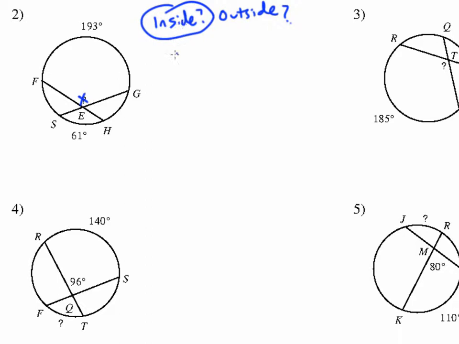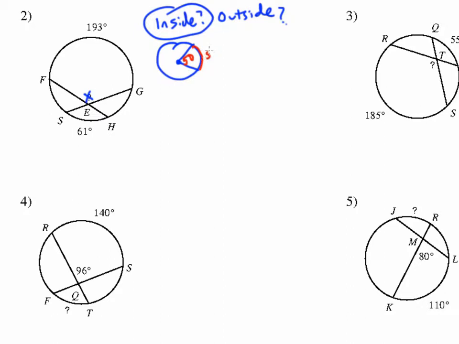Now, remember, inside could be something like a central angle. If it was a central angle, and this was like 50, then this would also be 50. It would just be the same. But this is not a central angle. The center is right here. Remember, we also talked about inscribed angles, where the edge is right on the edge here. If this was 50 again, this is half.